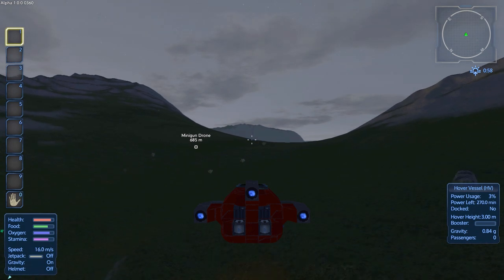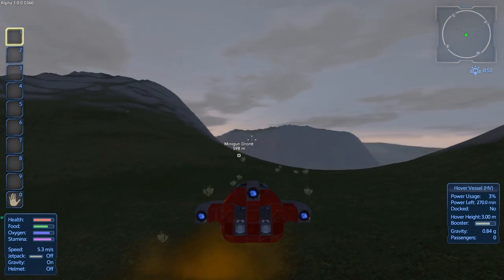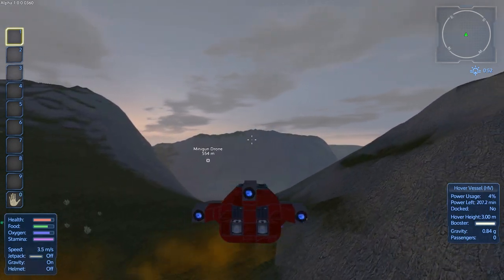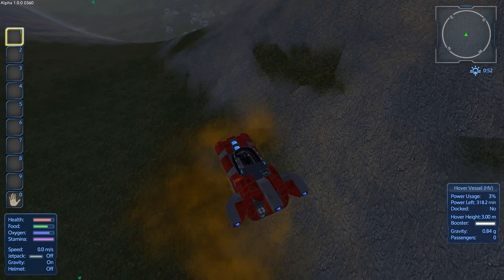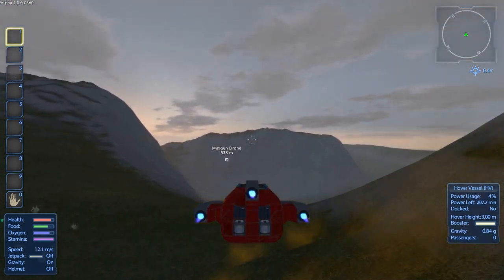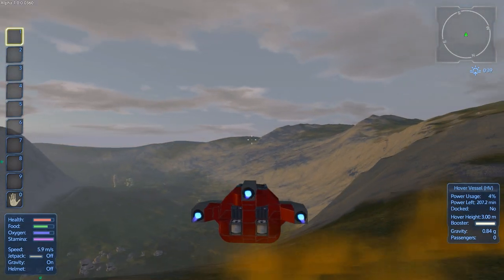Ooh. Another minigun drone, huh? Oh, boy. I do not like this. What's down there? We should be able to get back up that. See, I don't want this thing to start getting shot at. All right, let's go check it out.